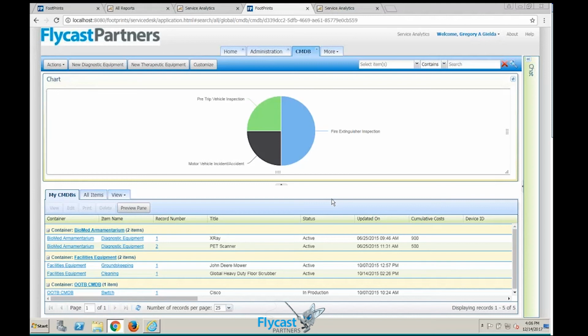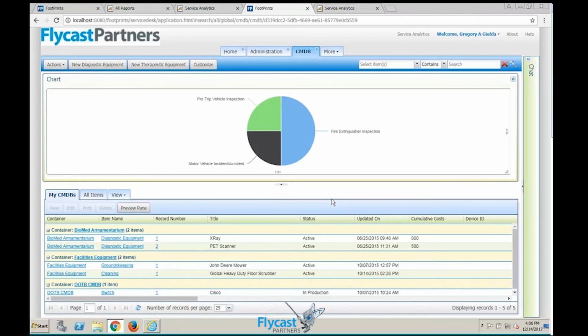Now, in V12 of Footprints, everything is an object. So that means everything relates to everything else. All of the tickets relate to each other. All of the addressable contacts relate to each other. It's built on a relational database using SQL, for example. So that means relationships are kind of in its blood.